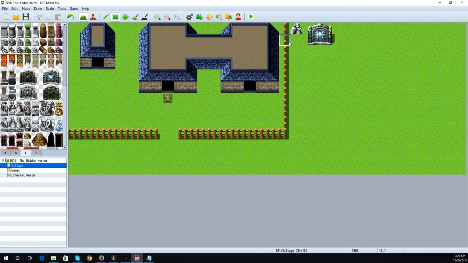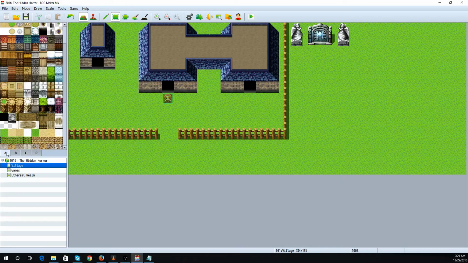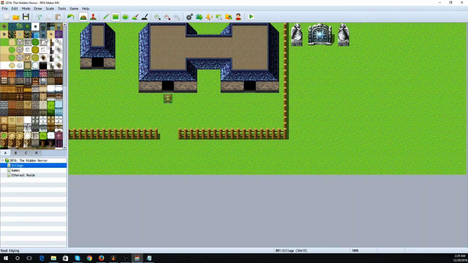Okay, these are a little hard to see, but this should work out. I do have a fence post here.